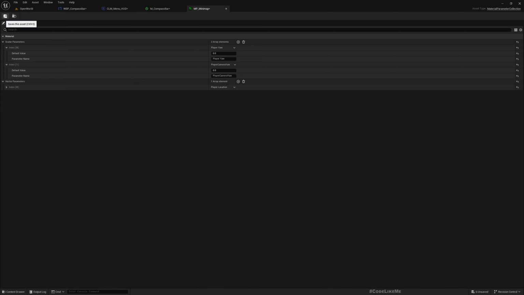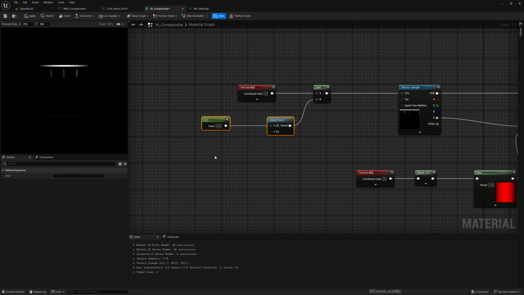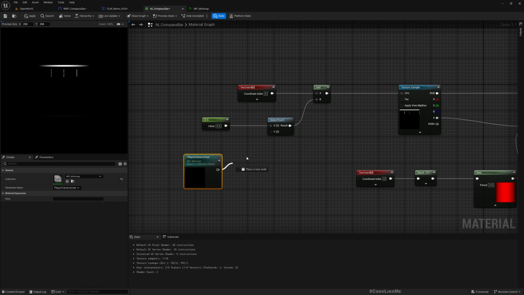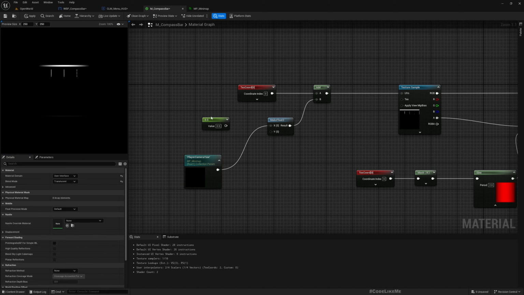Now once I add this to this collection parameter, in here I can access the collection parameter like this, with parameter name player camera yaw. I can connect it here.